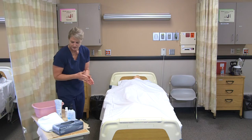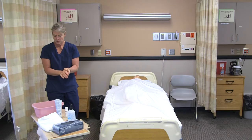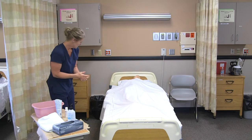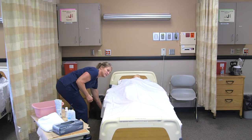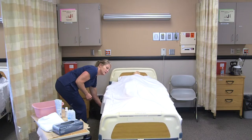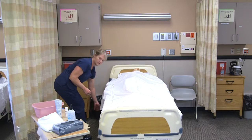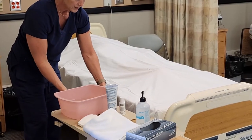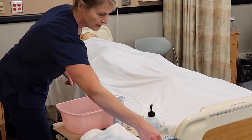Wash my hands. I get Lee's basin and put some warm water in the basin. I'm gonna raise the bed up. I'm gonna raise you up here, Lee. Okay. I'll have Lee check the water either with his hand, or again, I can use the wet washcloth and place that on his hand.